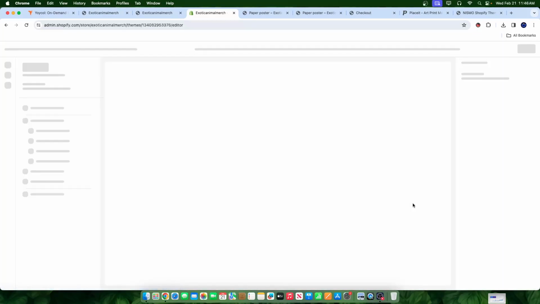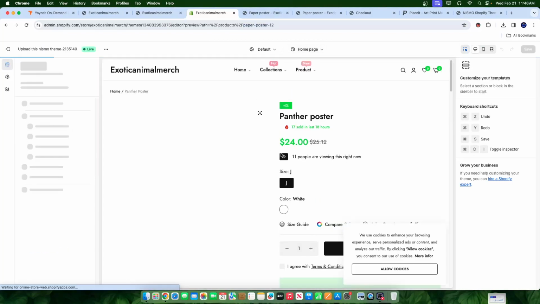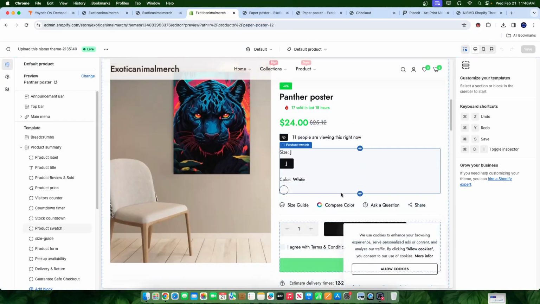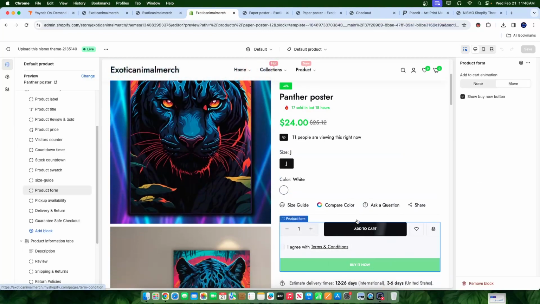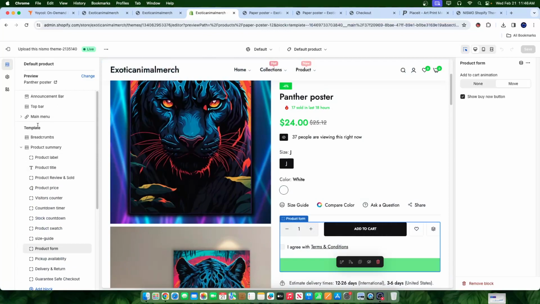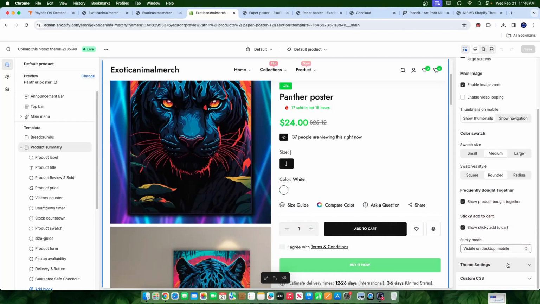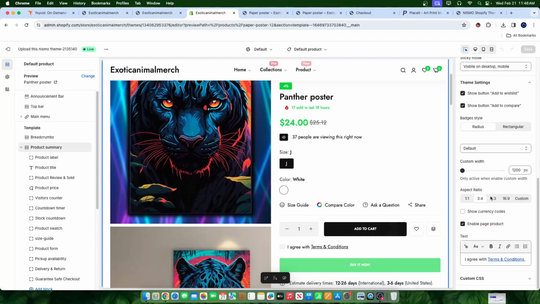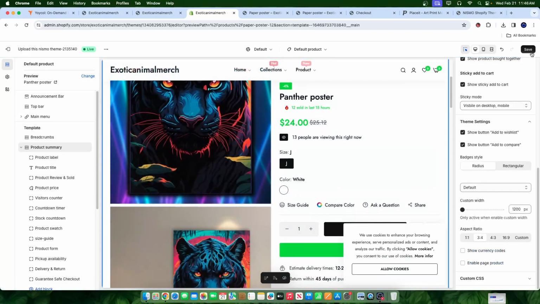Let me go ahead and hit customize here, and we'll work on the product page. So we'll go to products, select the default product, which happens to be this Panther. I'll hit allow cookies, and then I'll go over here to this section. And the way this will work is it should be in the settings. I remember, let's see, let's go to product settings. Let's go over here, theme settings, and we have enable product page. This is the section where we turn this part off, right? So we're going to go ahead and turn it off, and there we go, and hit save.